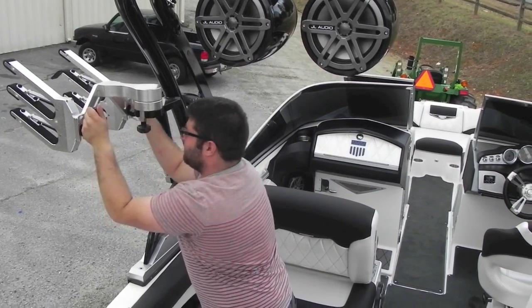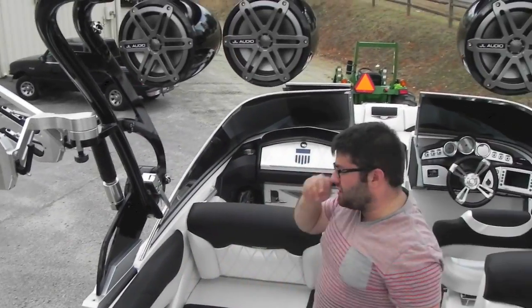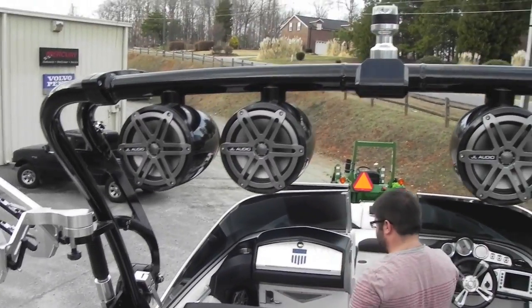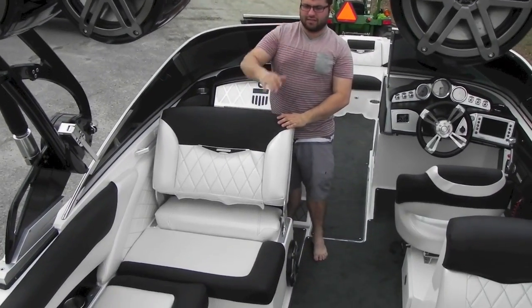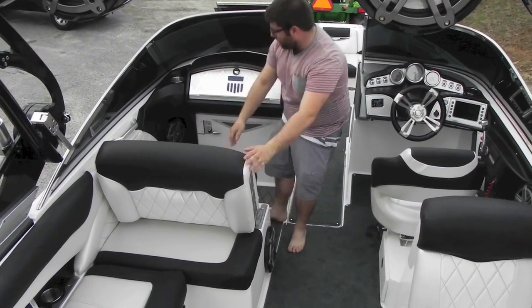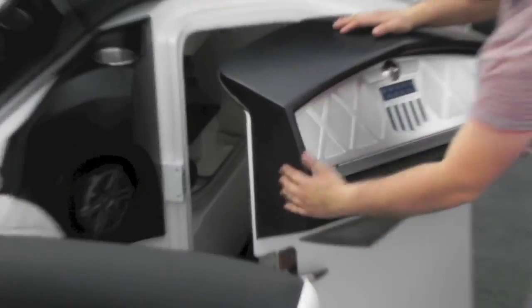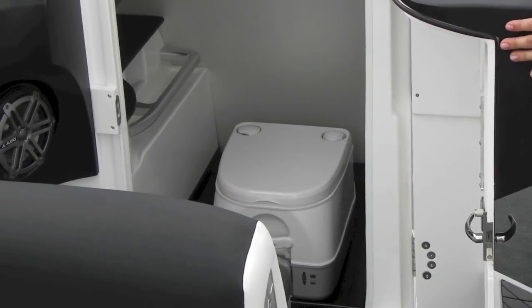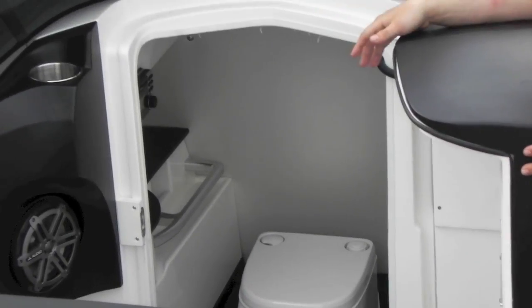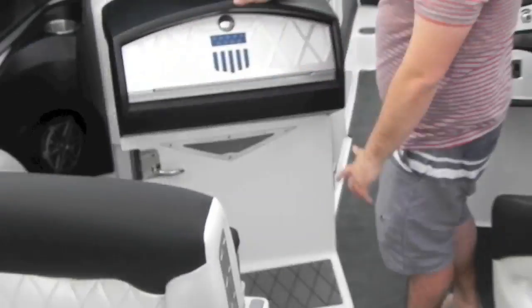These board racks are locking — locked, unlocked. They're fat enough you can fit the new style surfboard in there, which is not very common. This seat either goes this way or that way, so you can use it as an observer seat. In here you have a tent. For the wife and kids — if the wife's on the fence, this will close the deal. Just tell her it has a bathroom. You've got a head, sink, radio, USB plug-in.